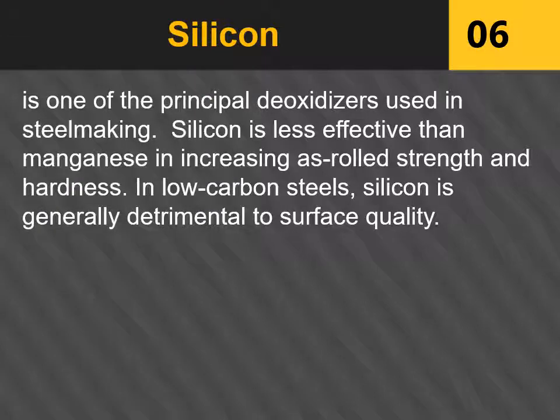Silicon is an important element in our steel. The main effect is as a de-oxidizer, used in steel making to kill the carbon steel. A high percentage of silicon can affect the strength, and increases rolling and hardness. In low carbon content, we need the silicon to de-oxidize the steel.